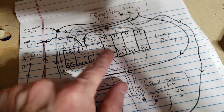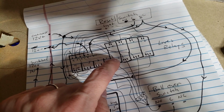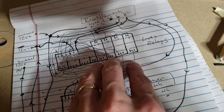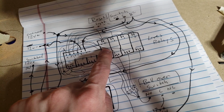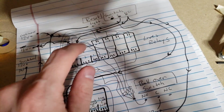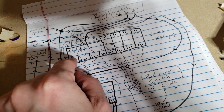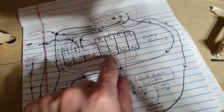And then through the diodes, basically it comes up here and it'll trigger one, and it triggers one through one of these relays. The first one obviously triggers right away, but the rest of them, the next one's going to trigger through here. So all of these get power at the same time. But because it goes through this, it depends on whether or not this time delay relay is actually active. So when you trigger it, it tries to trigger all these, but it can only trigger whatever one is the next one. So if this one is not active yet, it'll end up triggering it. Then after a delay, the next press will trigger the next one, and so on and so forth down the line.